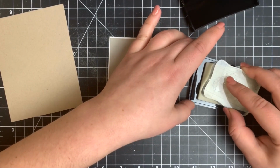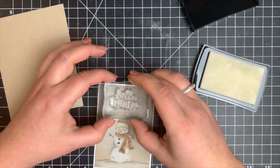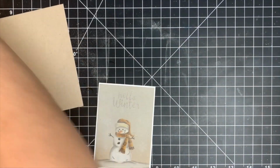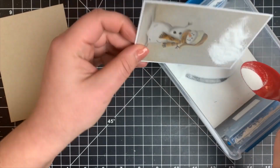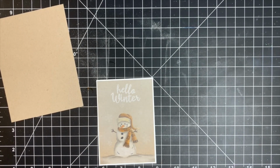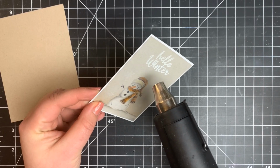And you can see finally I got a new Versamark ink pad. Mine was so disgustingly dirty. I finally splurged and bought a new Versamark. Went ahead and stamped that right there on the top portion of my little scene, sprinkling on some white embossing powder and making sure that my heat gun is nice and heated up, being I have adhesive on the back of this panel. Going to go ahead and heat set that, and then I'm going to assemble everything together.